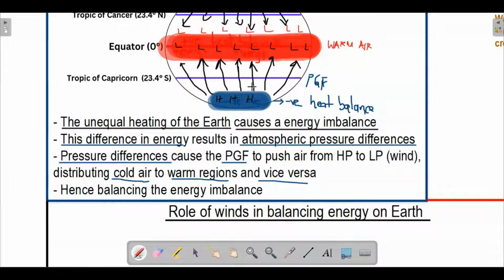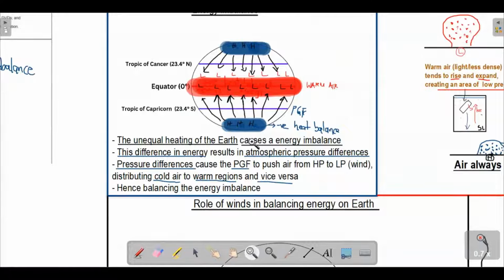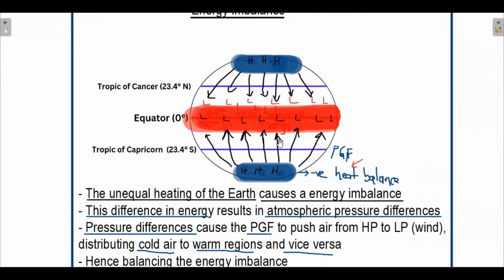So far, we're saying that cold air is distributed from the polar regions to the equatorial regions, the equator. So now the equator becomes cooler. Now, what about the poles? We said that at the equator you have warm air, and for you to have that low pressure forming there, what happened to that warm air? The warm air at the equator rose up. That's how you have a low pressure forming there. The equator is exposed to intense heating, right?